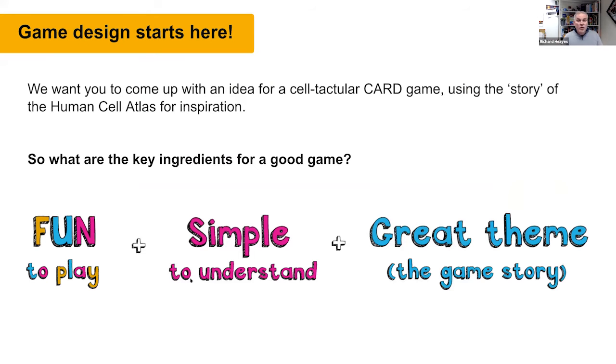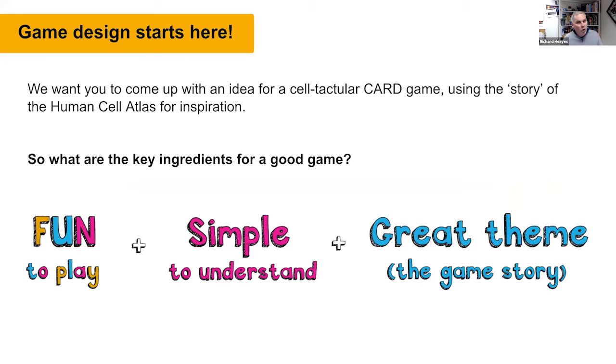And here we have all this great information of the Human Cell Atlas to build upon. And I think there's a lot of stimulus there to get them thinking, oh, the game could be like this, or the game could be like that. So obviously you can look at the video in your own time. And we focus on a few simple things.